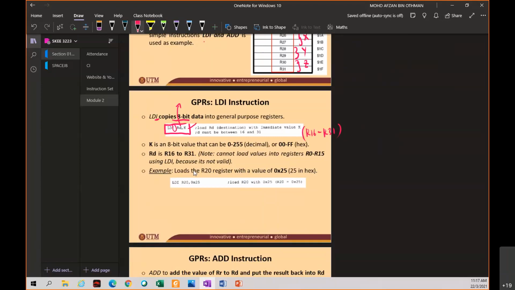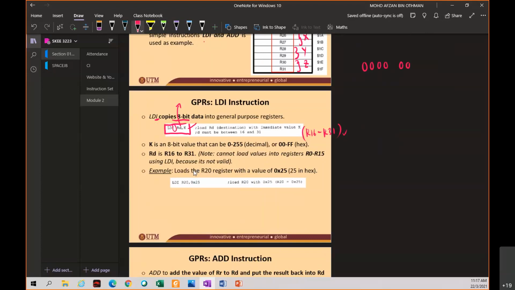That's why we need to use R16 to R31 only. Since this K is an immediate value and the value is 8-bit, it can be from 0 to 255 in decimal or 0 to FF in hexadecimal. So this is your 8-bit data.